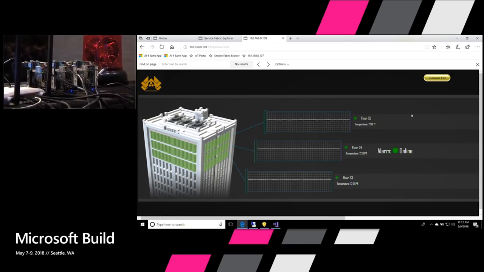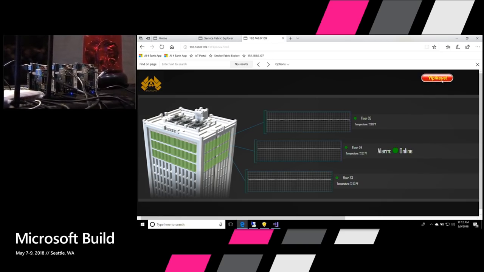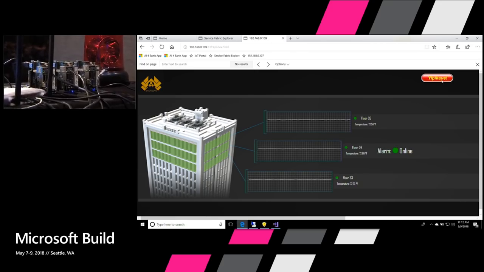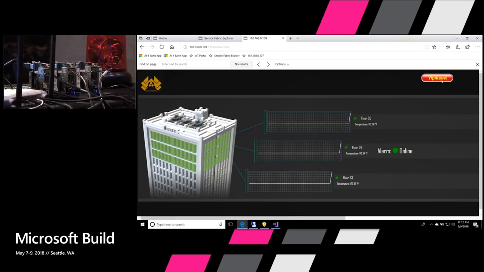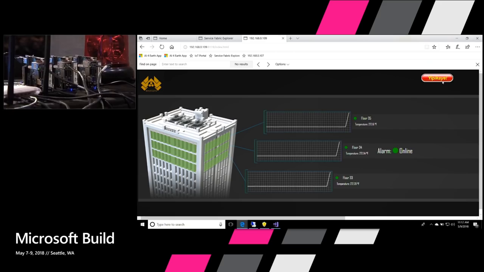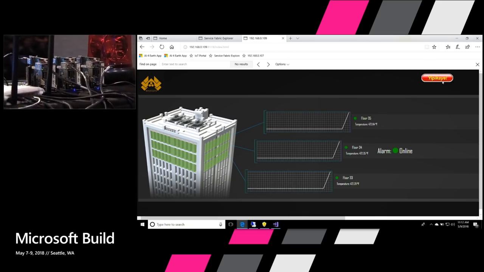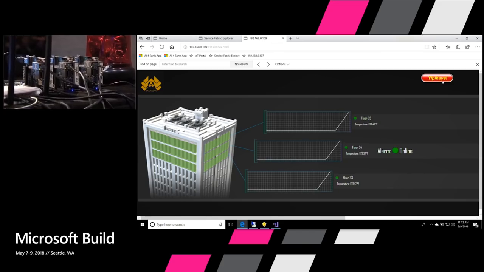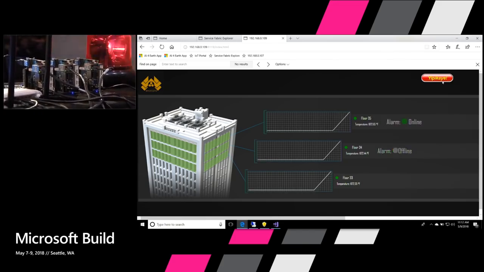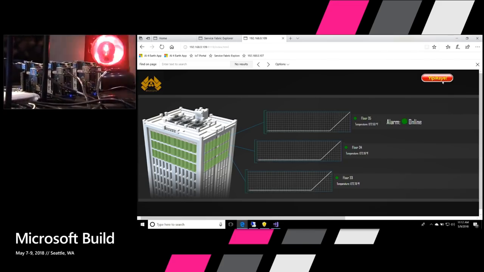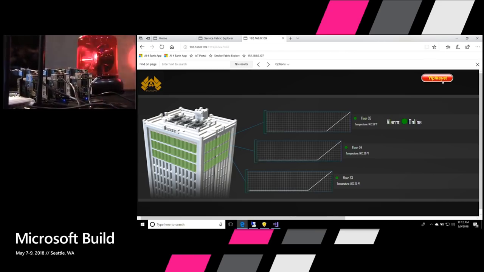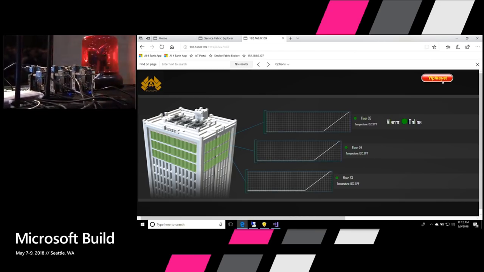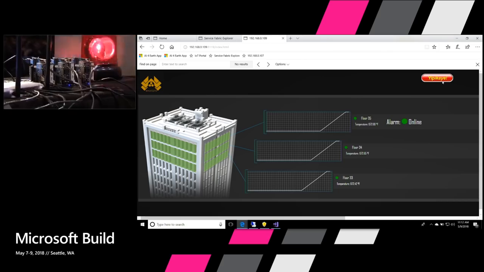And now Bruce Willis, yippee-ki-yay, I think there's something that comes after that, but I can't remember what it is. And you can see that the fire starts, and in a second, we should see, oh, the fire alarm has gone off, with the rule that has been sent down to the devices to say, set off the fire alarm when the temperature gets above a certain threshold.